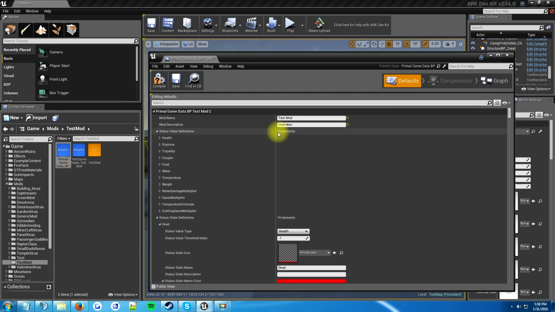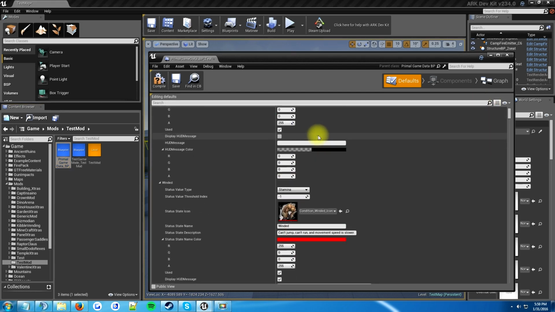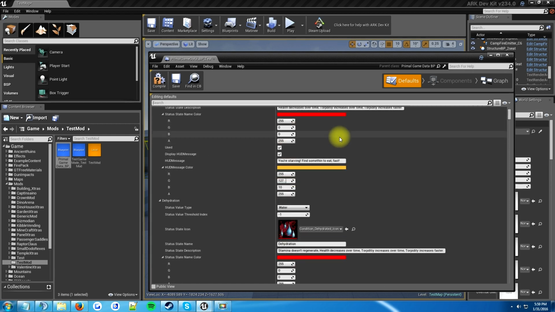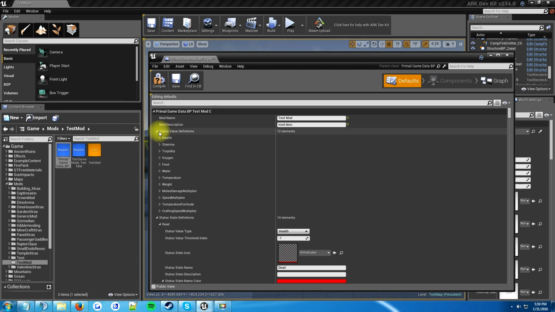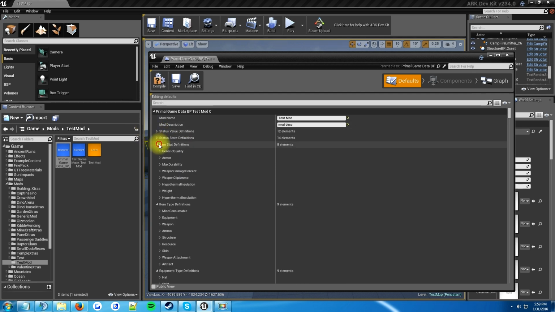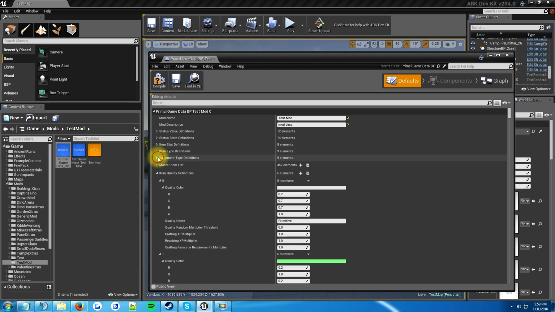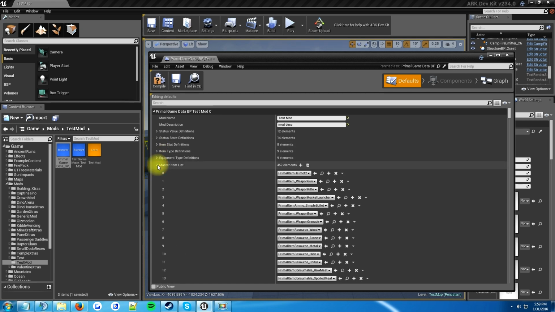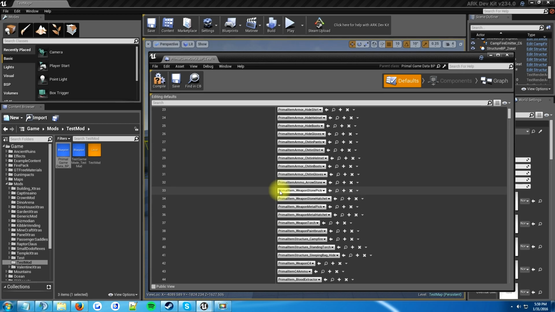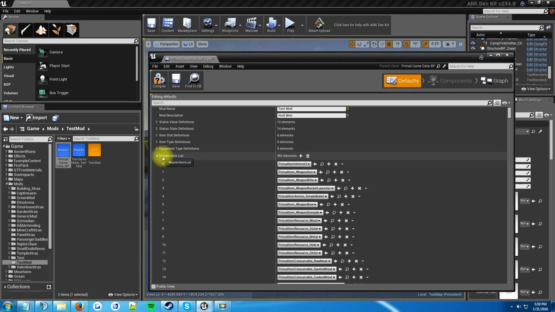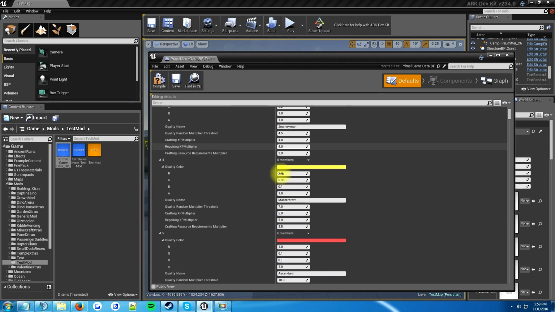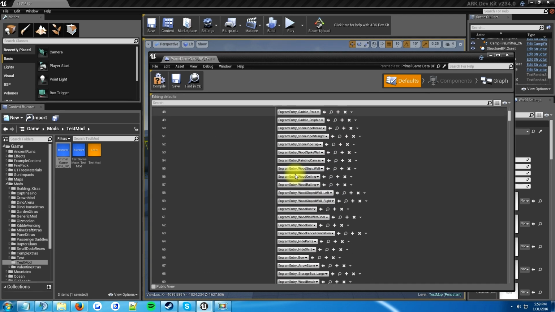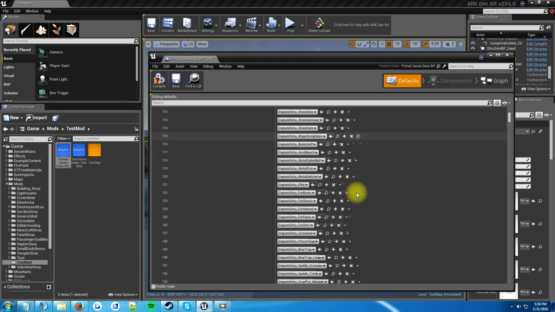And just to explain what this file is, the primal game data file, this file basically edits every aspect of the game. Like you can change pretty much anything here that leads to other things that are in the game, like the master ID list. This basically shows you the spawn number for each item in the game. It has everything in there. You don't want to mess with that because the devs will be adding and taking away things from time to time, so you don't want your mod to conflict with that. But yeah, you have everything in here. You can add additional engrams, which we'll get into in a later episode.